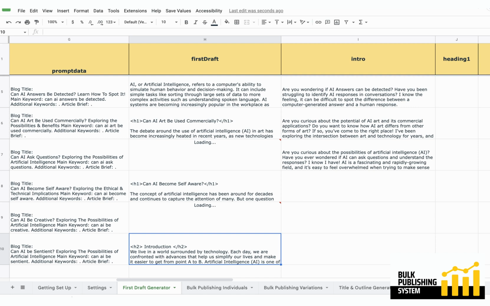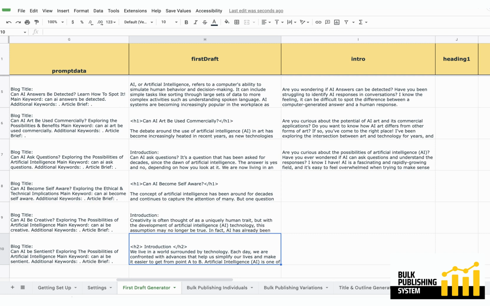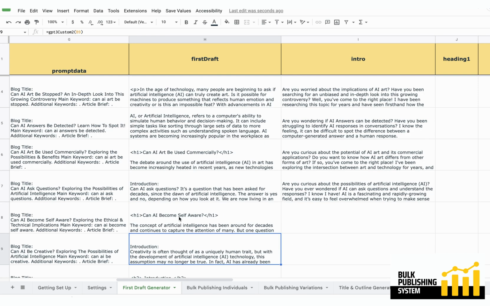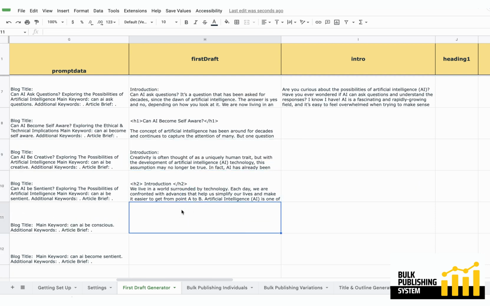Somebody did suggest that when it presents an error, I can probably add a loop so it keeps going until it gives you what you're asking for. So if it does generate an error, it doesn't take your credits, but it will keep looping until it gives you an output, which is a very, very good idea. But in this case, it didn't give any problems. What it did do is give me an introduction and I asked it not to, but it's fine. It's not the end of the world. Let's generate some more. And then I can just show you the click and drag.